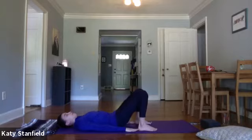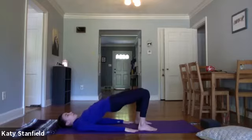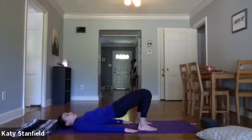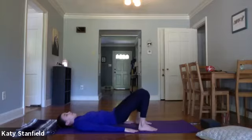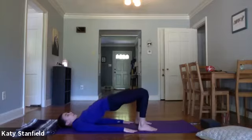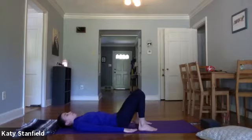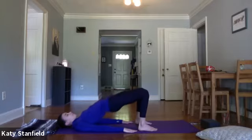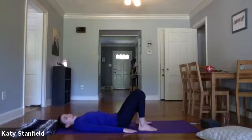Slowly start to peel the hips up towards the ceiling, one vertebrae at a time. Inhaling at the top of your bridge. Exhaling, articulate through the spine as you lower the hips back down. And we'll do about 3 or 4 more bridges in your own time. Moving nice and slow, really trying to articulate through the vertebrae as you lift and lower the hips. Last time through those.